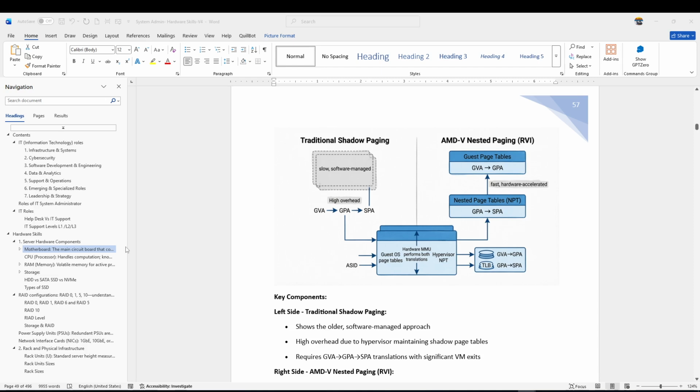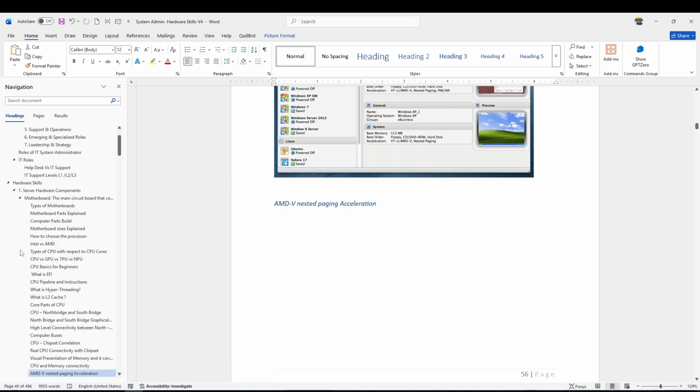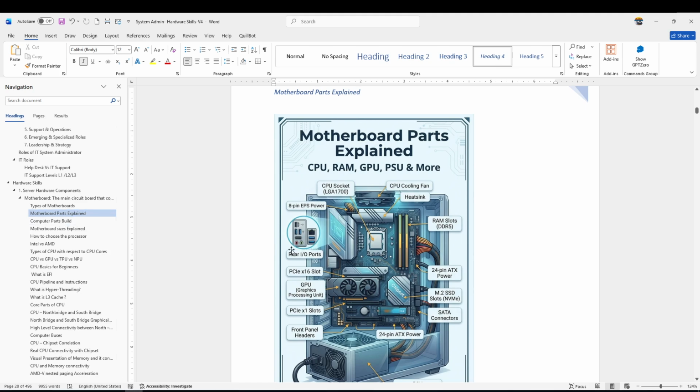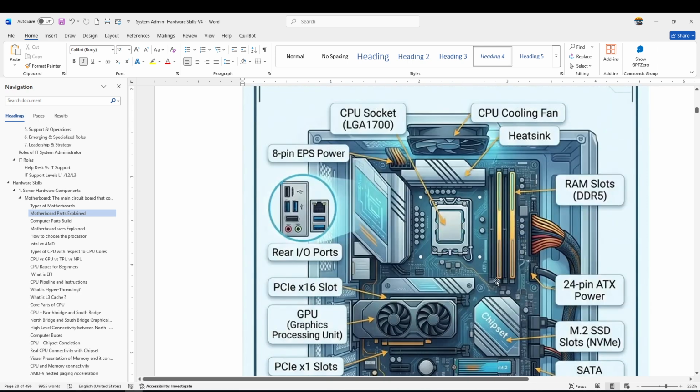So now I will go back to the first one. Types of motherboards. If you look here, this is where your memory slots are, 1, 2, 3, 4. Now this is your CPU socket. Now this is your GPU.